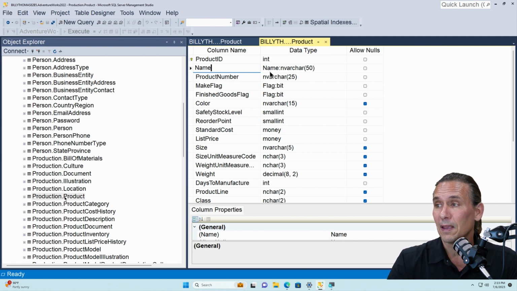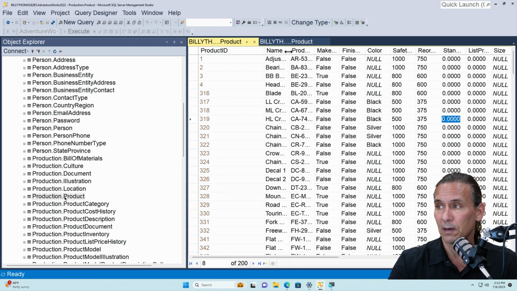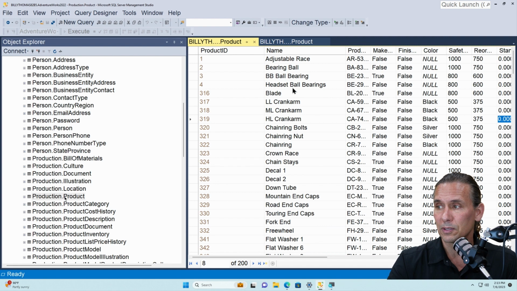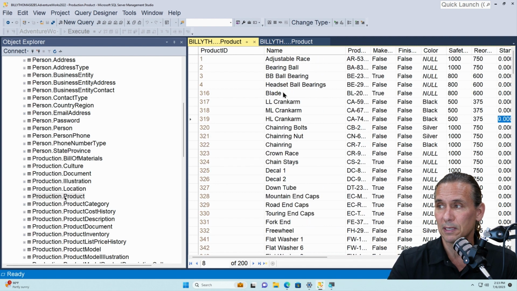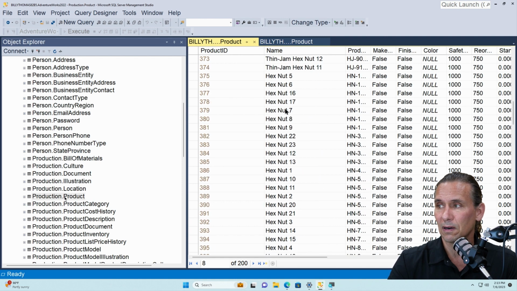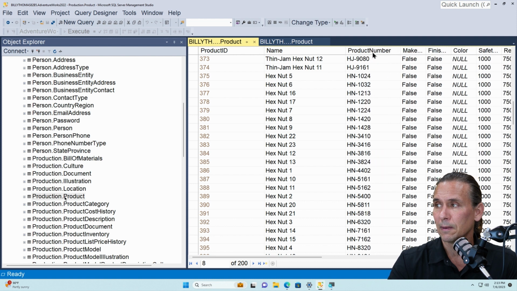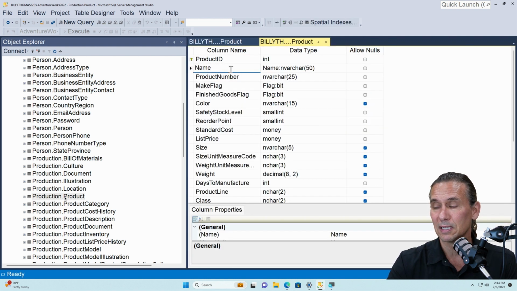And if we look at that data, so if we look at the name column over here in the name field, you'll see that there's numbers, there's letters, there's spaces. I saw a dash in there, which is a special character. Anything goes. The same thing in this product number. Do you see how it combines 2 letters, a special character, and numbers? And that's because it's defined as a varchar.